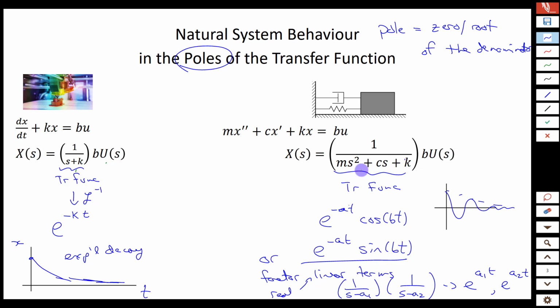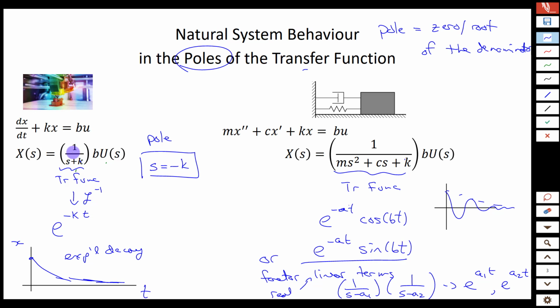So we just focus on this part here, and if we look at the roots, let's actually do it in a linear case here. This has a root at s equals minus k. That is the pole. Here, we'd have to do some math depending on the m and c and k values. We'll illustrate that with some Python in a later video, but the idea is we could find the roots of this. That'll give us what we call the poles of the transfer function, and then depending on what those poles are, we know what kind of solution we're going to get.